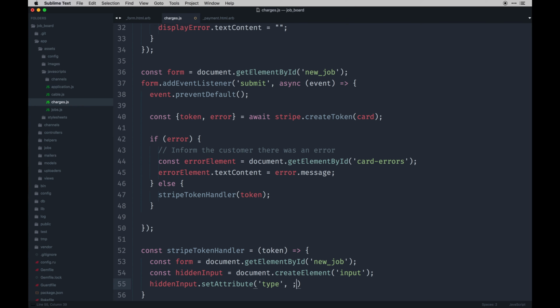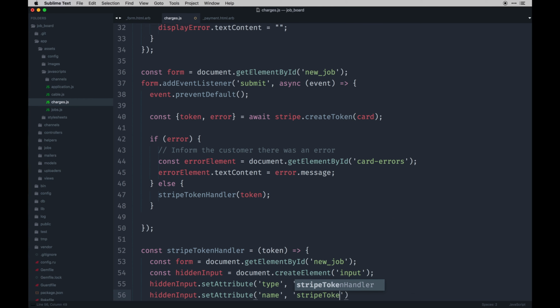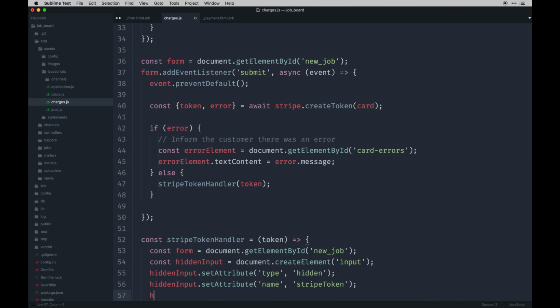Type hidden, and hidden input, do the set attribute again, name, Stripe token, and continuing on, we're going to do one more, dot set attribute value, and it's going to be the token ID, which we are passing through.